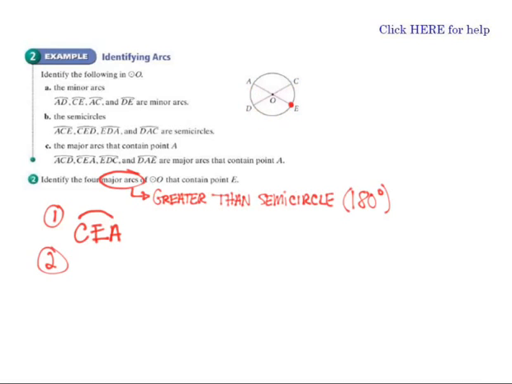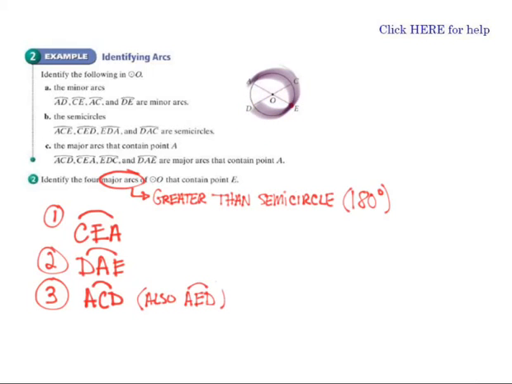We could also look at this one. And again, we need a starting point, and we need a direction, and we need to end at E. And so DAE, DAE moves me there. I could also look at that one, which would be ACD, A to C to D, all the way around. And then the last one that I could find, we could also name it differently, right? Because it has C and E both in there, so either one would work. The fourth one is from point E all the way around to there, which is EDC. Right? You start at E, you go towards D, you end at C.